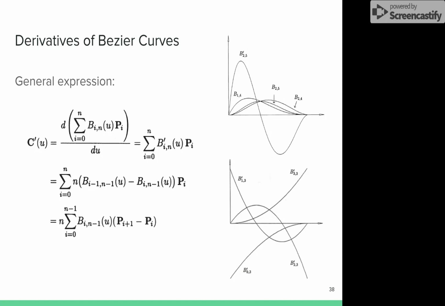I would also like to point out that the derivative of an n-degree curve is an n minus 1 degree curve. So if you have an n-degree curve and you take the derivative of that, you get an n minus 1 degree curve. The nth derivative at u equals 0 and u equals 1 are symmetrical, similar to the symmetry of basis functions that was pointed out earlier for Bezier curves. The kth derivative at an endpoint depends on the k plus 1 control points at that end. So depending on how many control points you have at one end, the kth derivative at that endpoint will be affected by it.